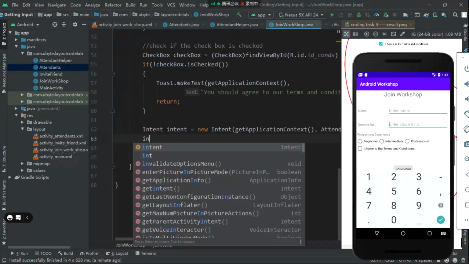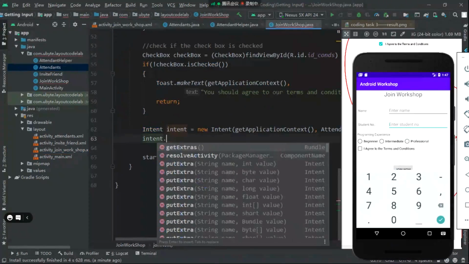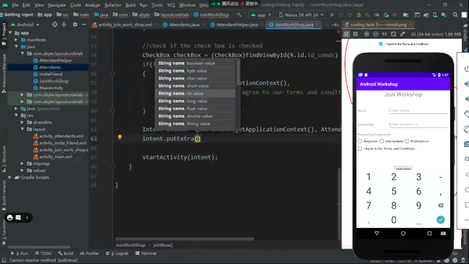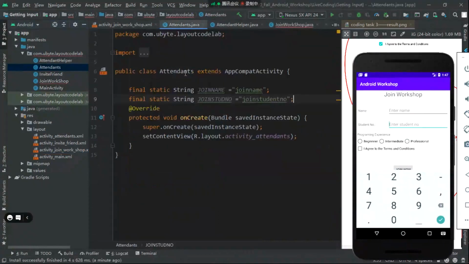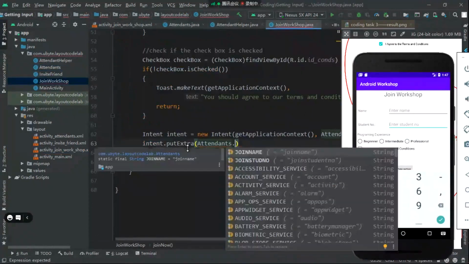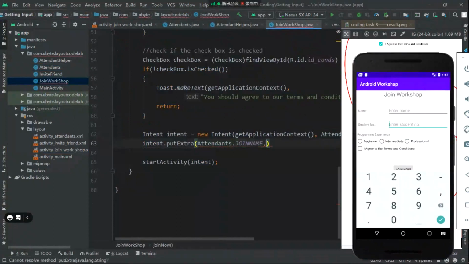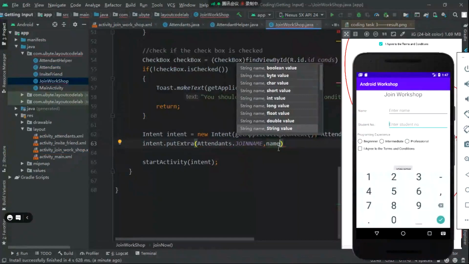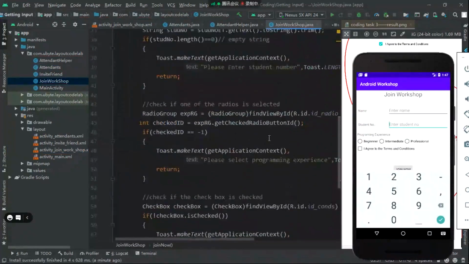So what we shall do here, we shall say intent dot put extra. You learned this one already. What are we going to put inside there? We are putting an extra, right? And that extra will have a name. We shall get the name of that extra from inside here. We shall say attendance dot join name, and then pass in the name which you have gotten from up here.